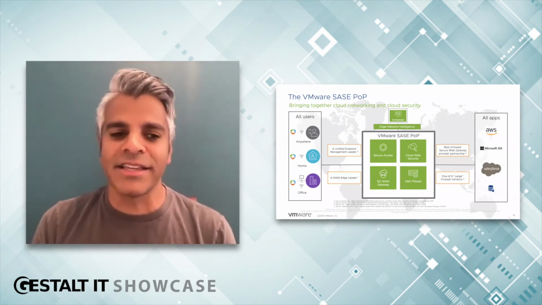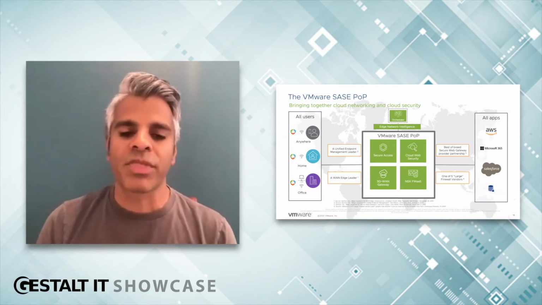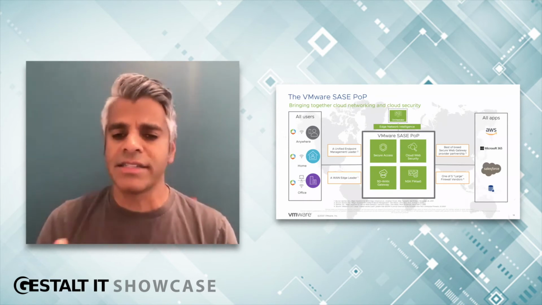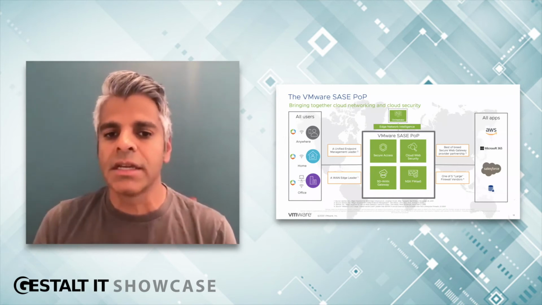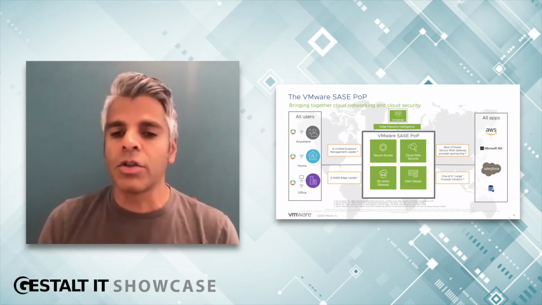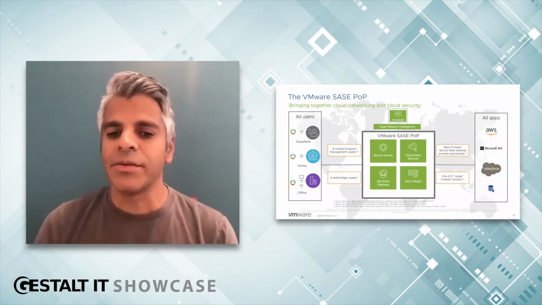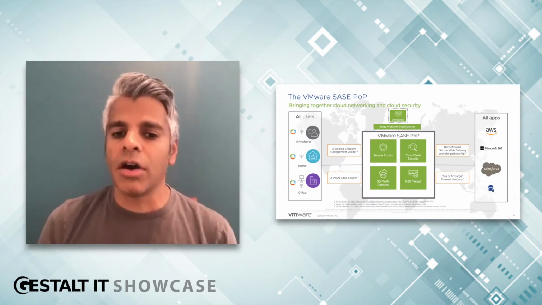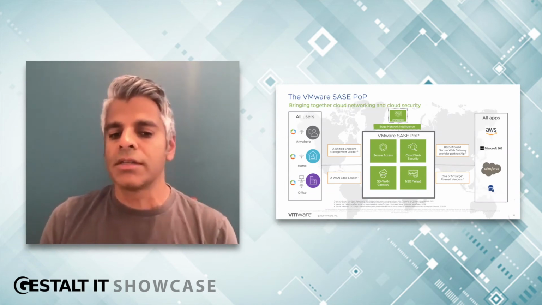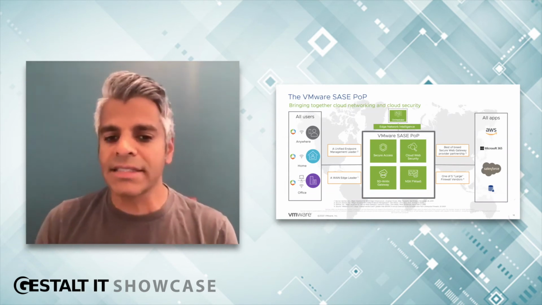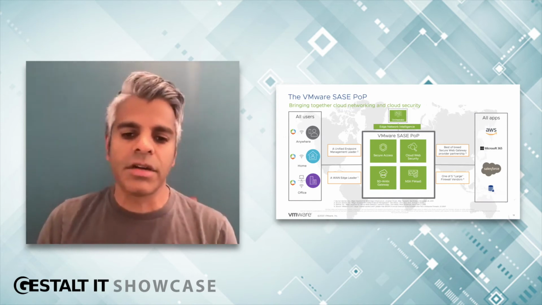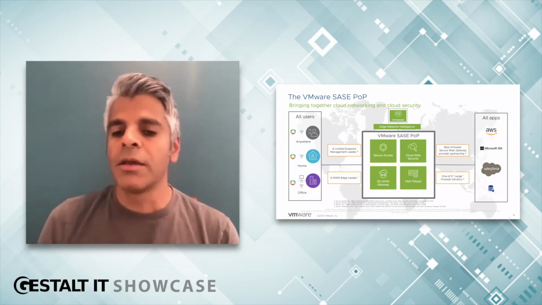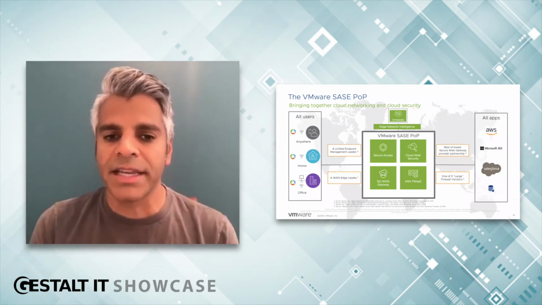But the key thing is wherever devices are, for them to be able to go through a unified and centralized set of security services that are co-located with the VMware SD-WAN gateways to make what we call a SASE POP. So all of these devices can go through security services like secure access, like cloud web security, like next generation firewall, and so on and so forth, before going out to their critical applications.